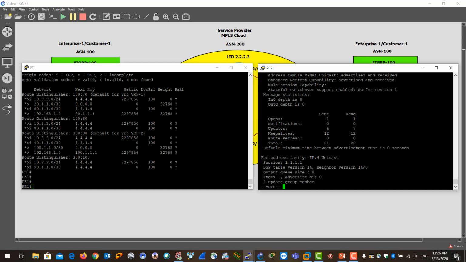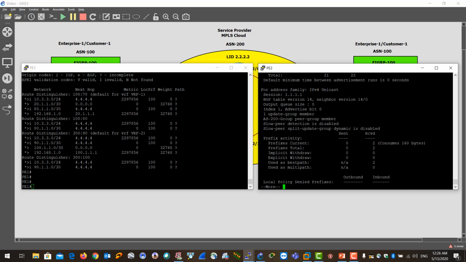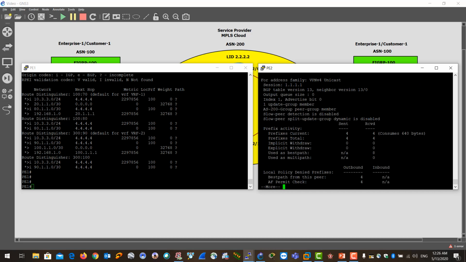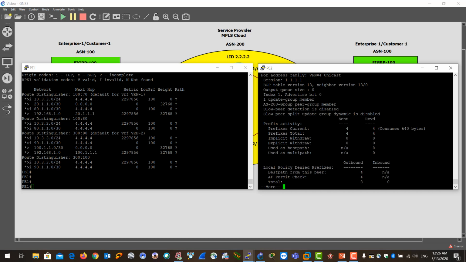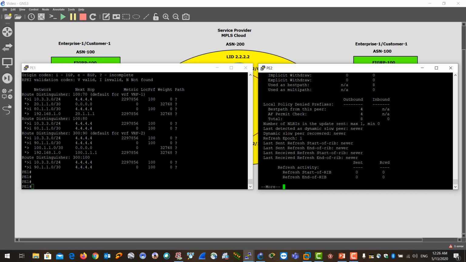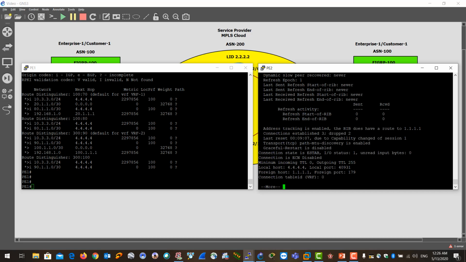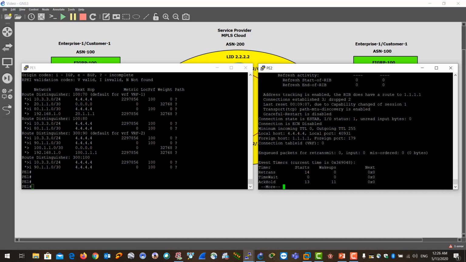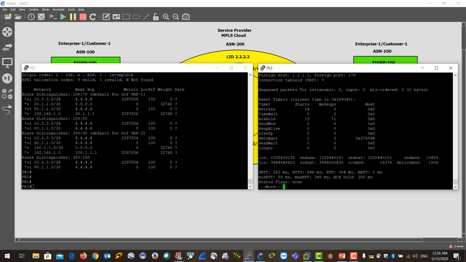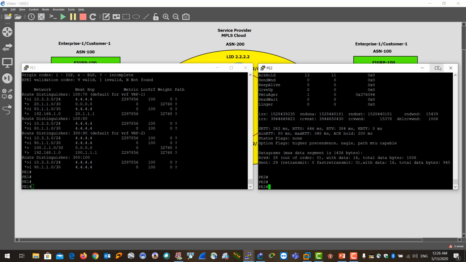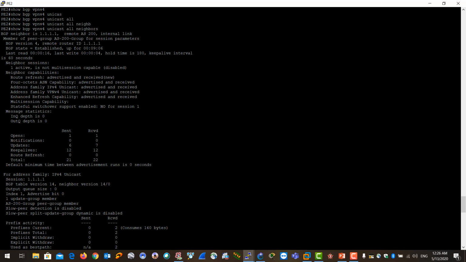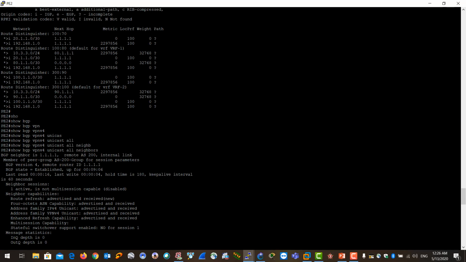What this gives you, as you can see here, I just want to show you that the VPN neighborship between PE2 and PE1 is with remote router ID 1.1.1.1, which is PE1, and the BGP state is established.